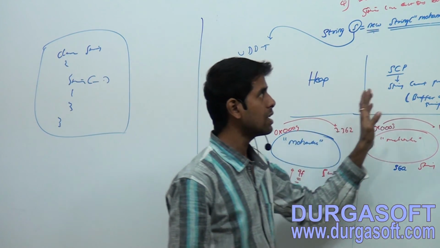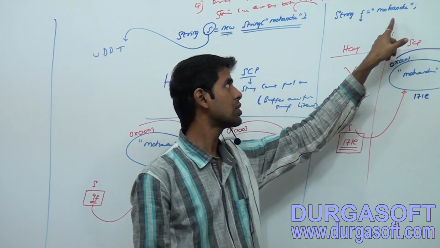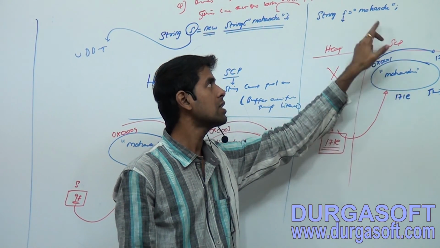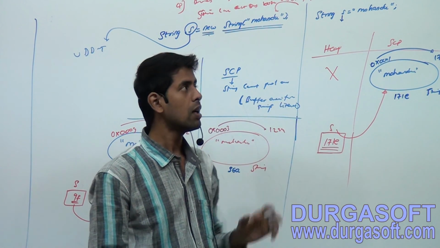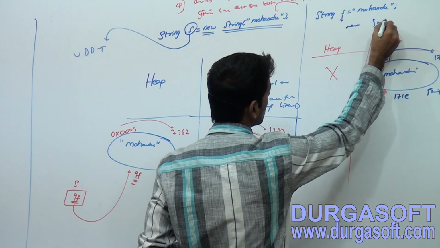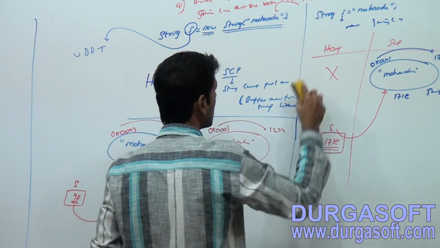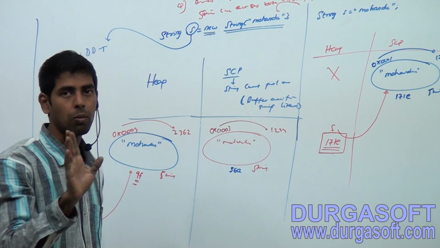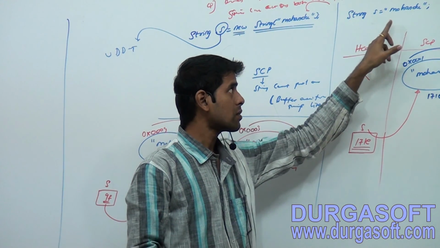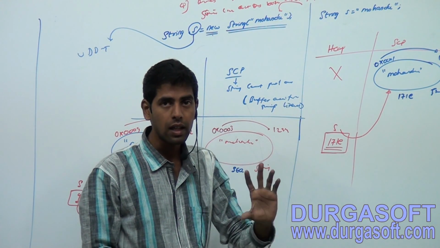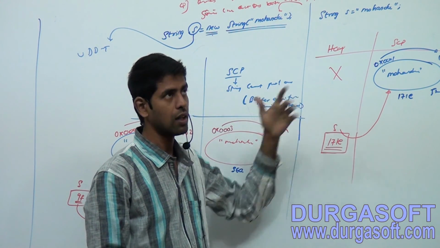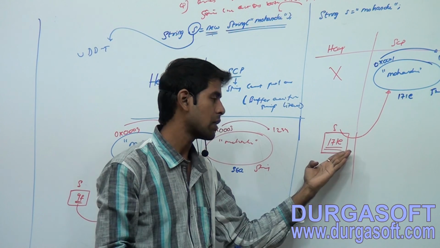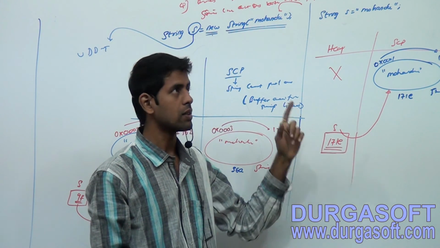Now in this other case, what happens? First it encountered the string literal. So first it goes and creates an object of type String with this string literal as data. Yes, created. Now do we have any new keyword here? And do we have any string constructor? No. You are not using the string class new keyword or constructor at all. So in this statement JVM will not create any object at heap area. Now this S will contain which object reference? Only this one object's reference it will hold. This is what we have learnt here.